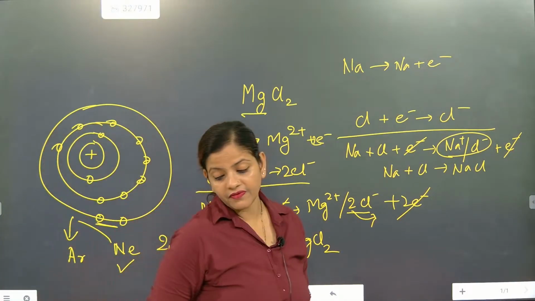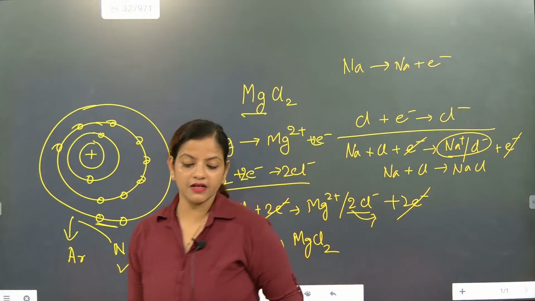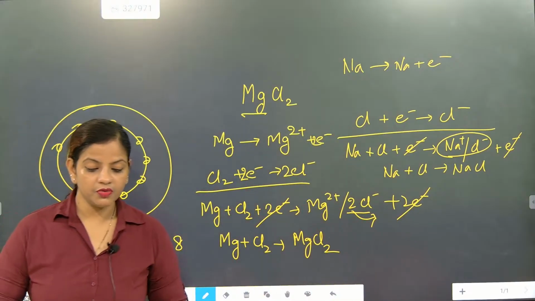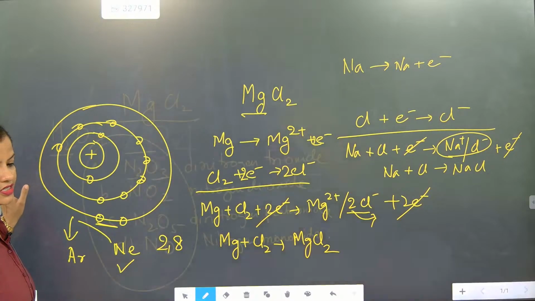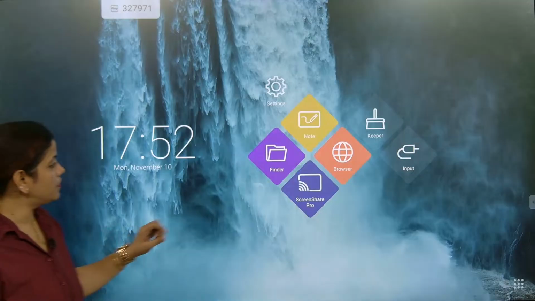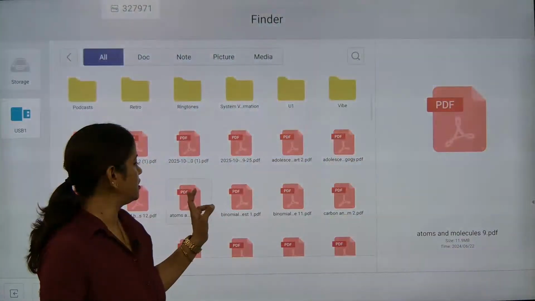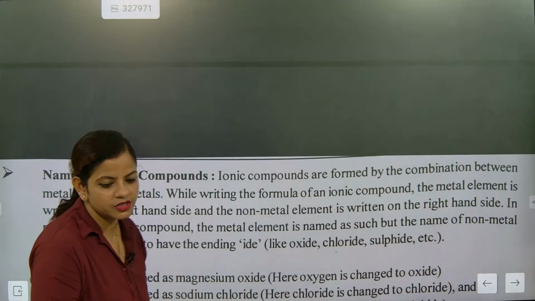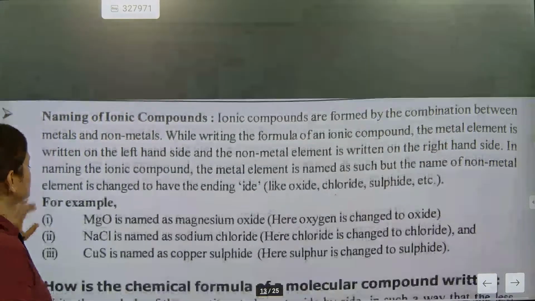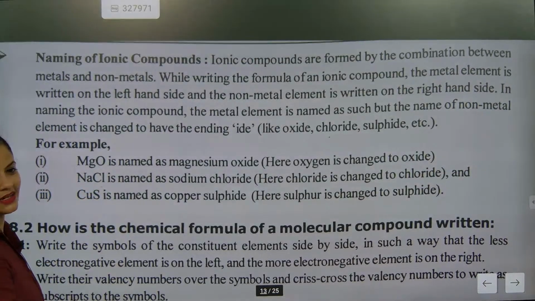These are very, very important, and they are not present in the book. You need to understand all these things. Once you understand, your work is over. I hope you understood, na beta. So one is giving, one is taking. And once they make a bond, they are considered what, beta? Ionic bonds. Ionic compounds are made. So now, is it easy, NaCl?